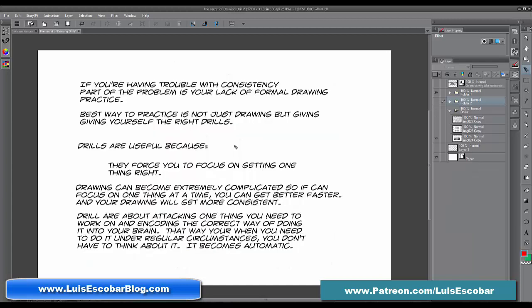So again, let me just really quickly summarize. If you're having trouble with consistency, part of the problem is your lack of formal drawing practice. The best way to practice is not just drawing, but giving yourself the right drills. Drills are useful because they force you to focus on getting one thing right. Drawing can become extremely complicated, so if you can focus on one thing at a time, you can get better faster, and your drawings will get more consistent. Drills are about attacking one thing you need to work on and encoding the correct way of doing it into your brain. That way, when you need to do it under regular circumstances, you don't have to think about it. It becomes automatic. That's how you create consistency. That's the secret of practicing.